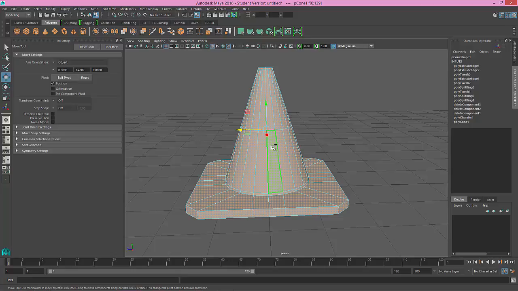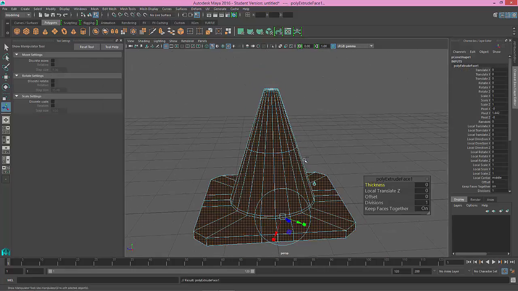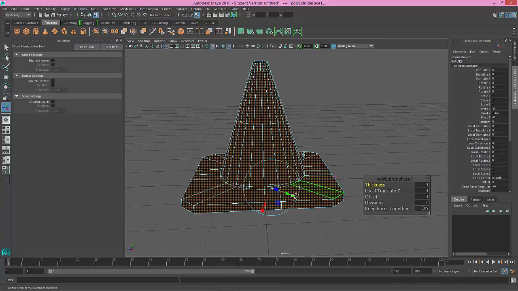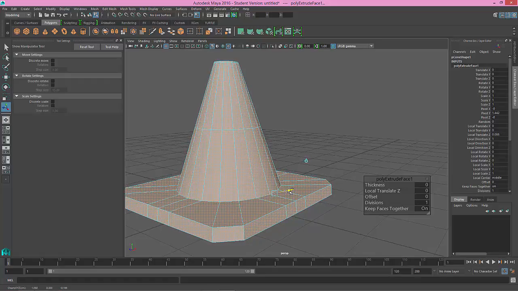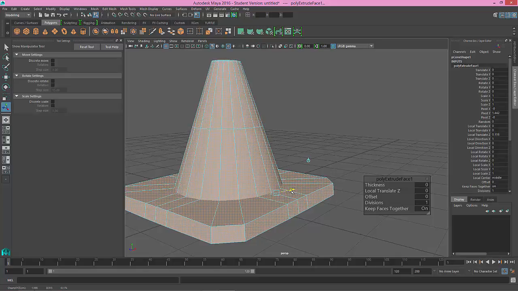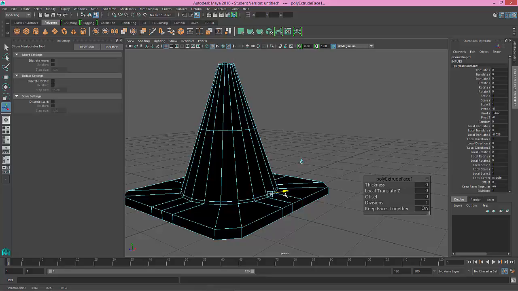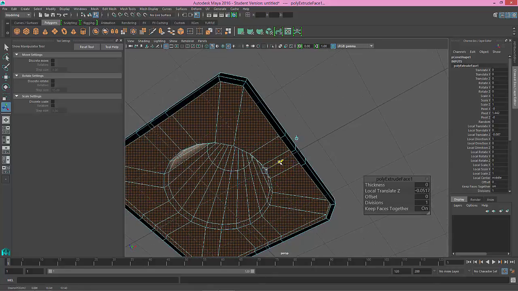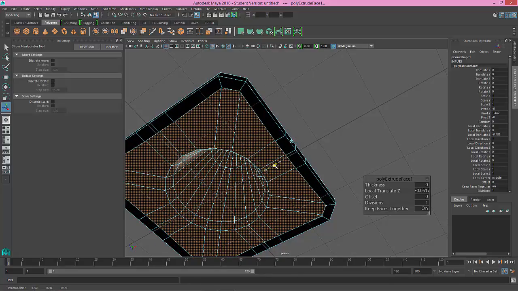I go into face mode, double click on the object, which just grabs the whole thing, and now again Control E for extrude. And so I'm going to extrude this, and I know that extruding it out is actually not what I want, because that increases the thickness to the outside. I want to increase the thickness to the inside. So I'm actually going to extrude it past itself, inside, in the negative direction in this case. And I'm again just kind of eyeballing this.